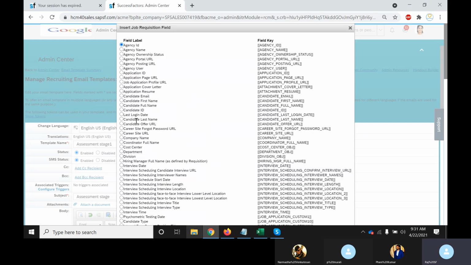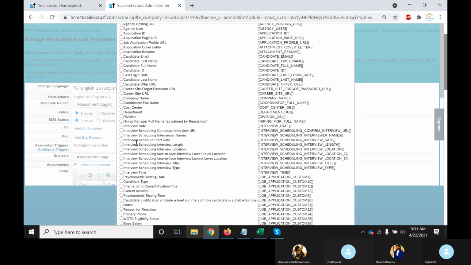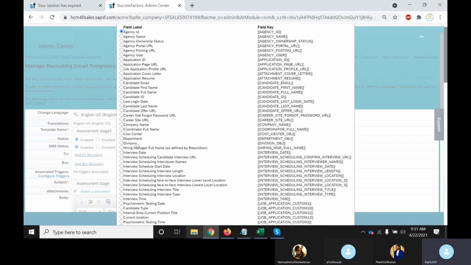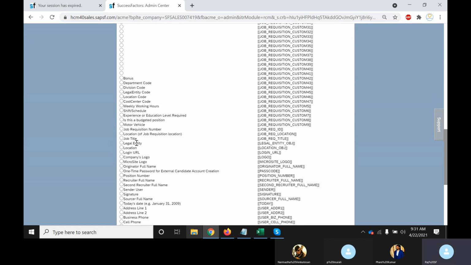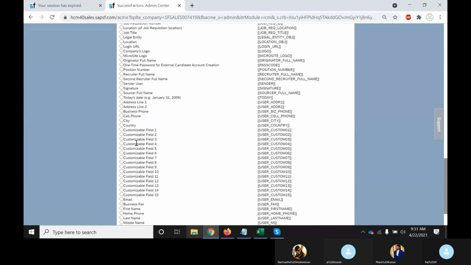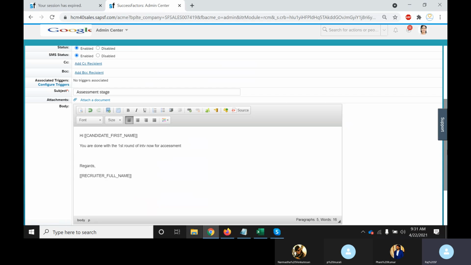I'm just checking manually also. Okay, still not showing, so it will update after some time, or else we will add some other tokens in job requisition and any other template.